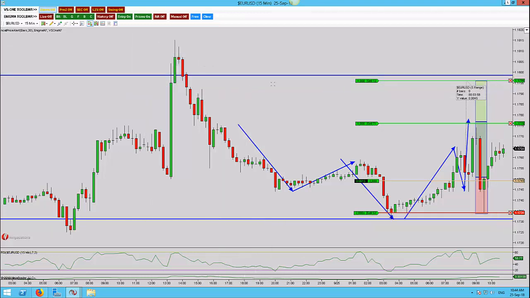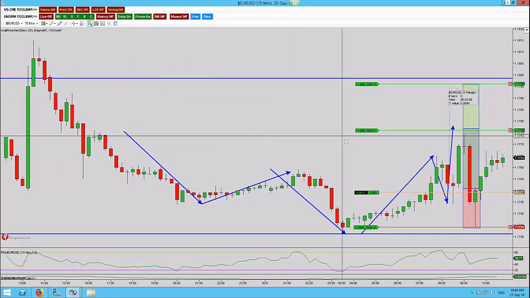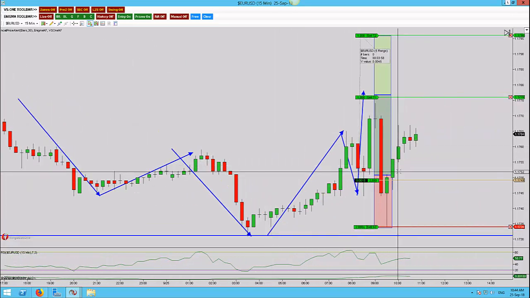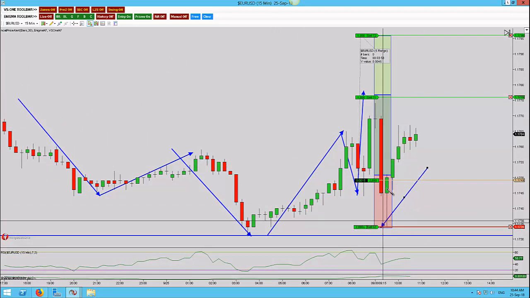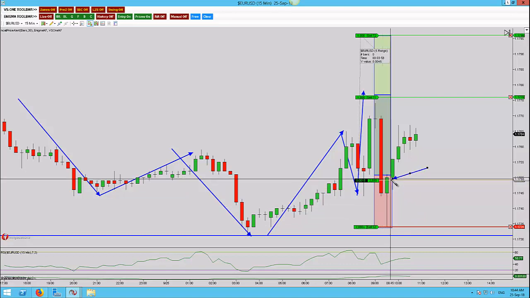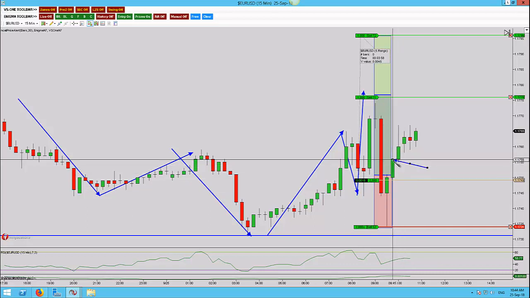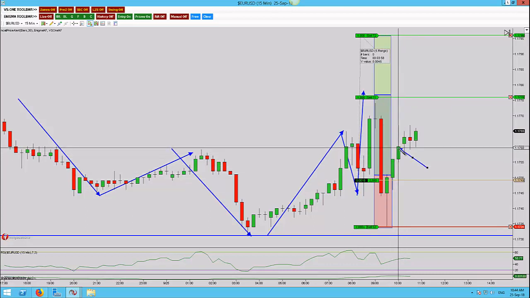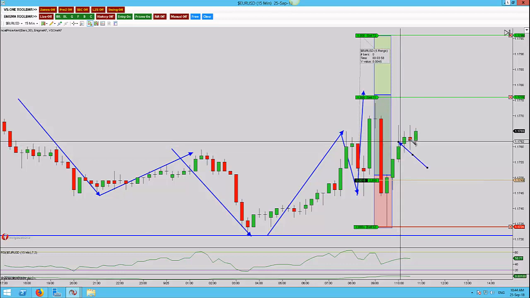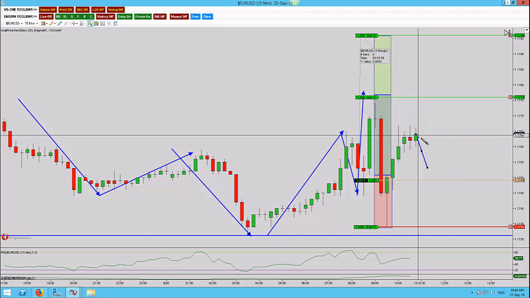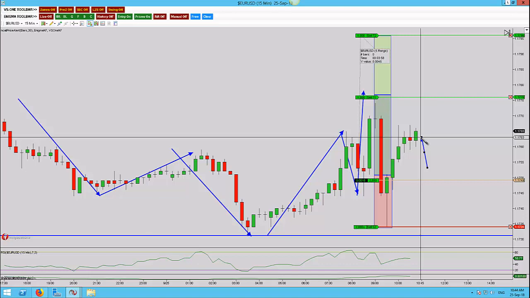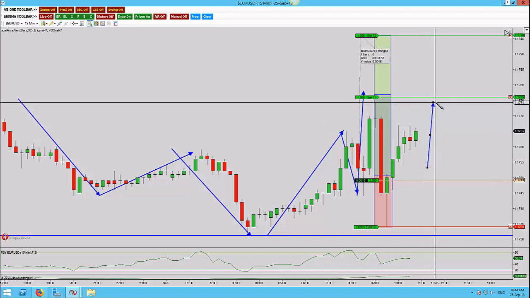So remove the VS1 levels and let's zoom in and just look at what has happened. We had that big rejection, and this was my entry. I waited until that candle closed, and when I entered I got slightly better price. As you see, it pulled back, and then that was followed by a higher high, higher close. This is followed by a higher high, higher close. We're seeing a little bit of stalling action here, but I'm anticipating that we are going to push higher and hit my potential targets.